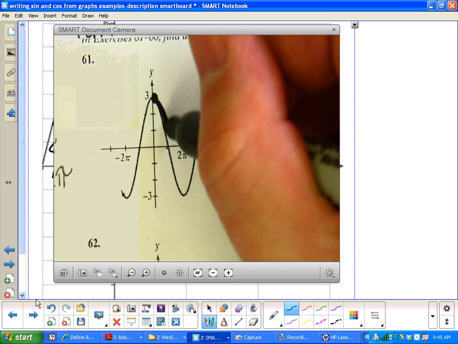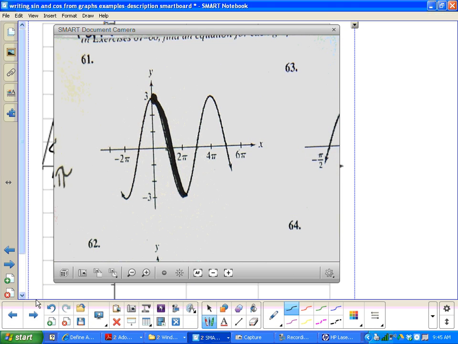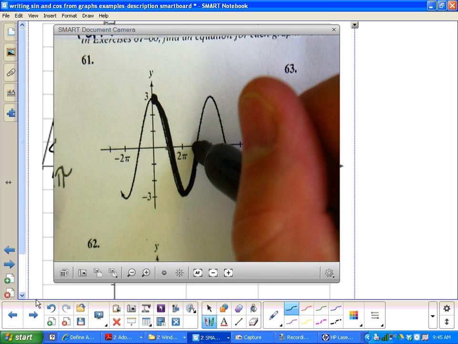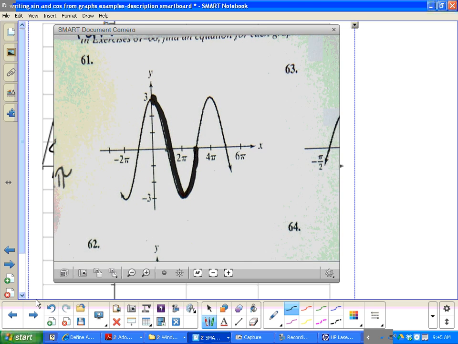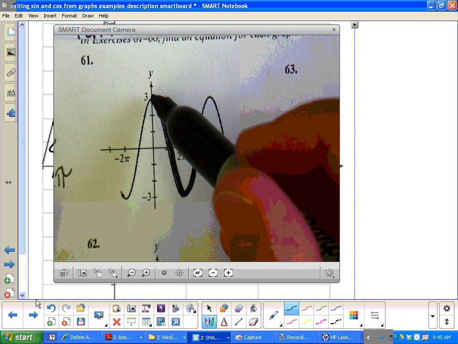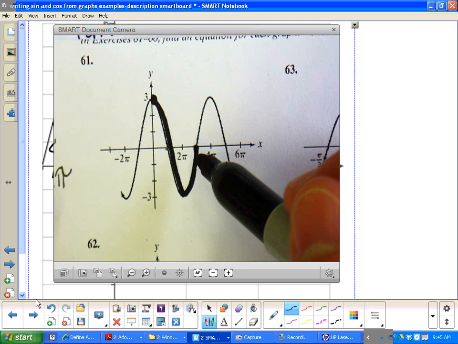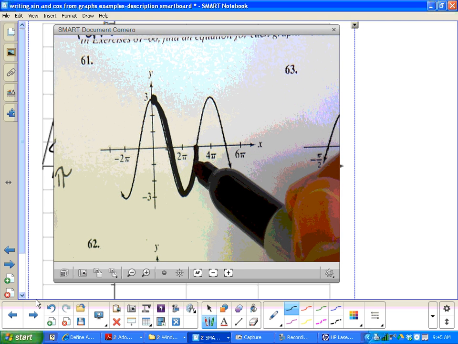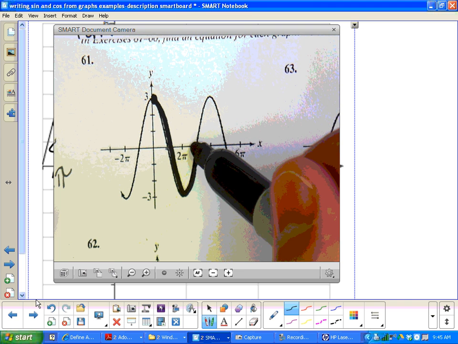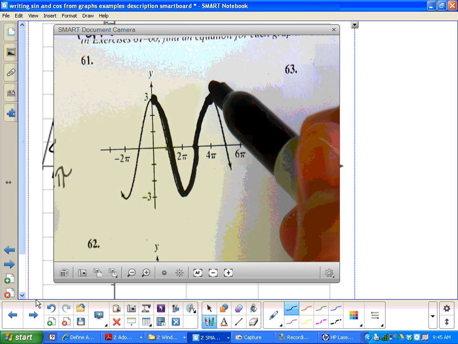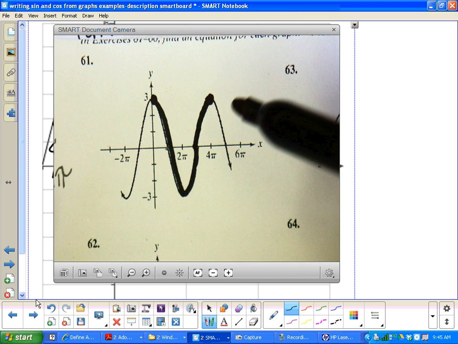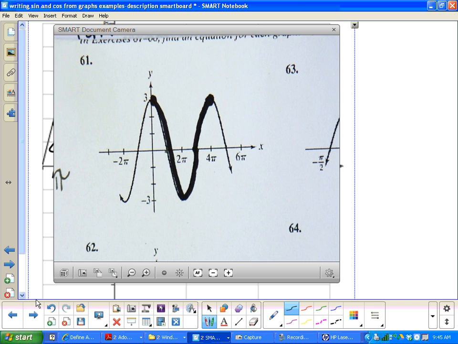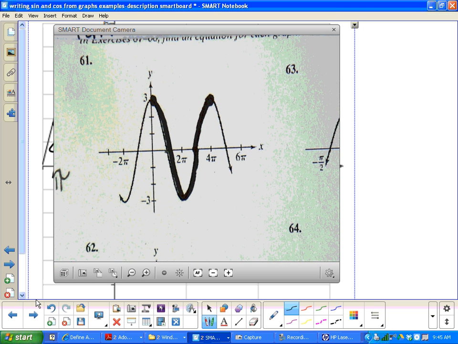Okay. So, all right, is that a complete cycle? All right. What about that? Yeah. But you already got to the top. It's hit all three parts, but it has to go back to where it starts. So it's got to hit the high, the low, the in between, and go back to where it starts. So the period would be 4 pi.